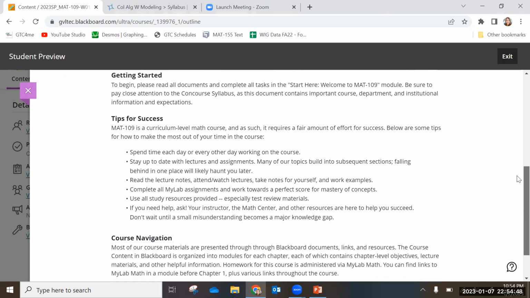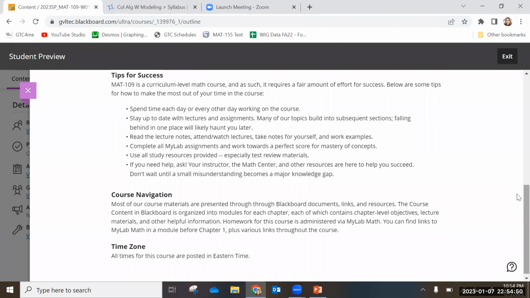If you're new to Blackboard Ultra, this could look all very strange to you. Most of your courses should be in Ultra starting now if they haven't already. But if you ever get lost and can't find something, look around for a little while. But if you start to get frustrated, always reach out to me and I'm happy to point you in the right direction, verify that it's been made available. Ultra is still relatively new to us faculty too, and sometimes it's just flat out weird. So certainly don't be afraid to reach out.